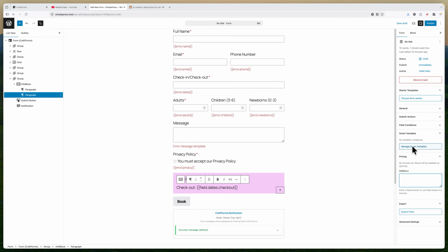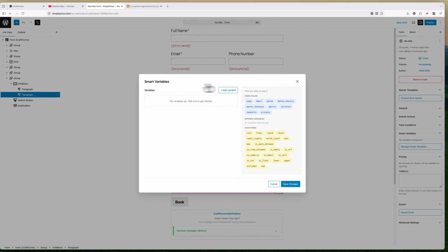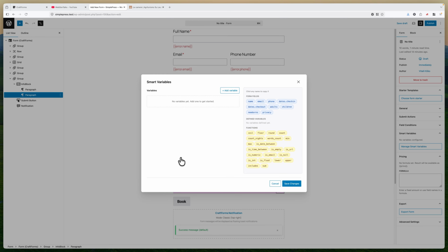Let me use manage smart variables, and I will create two smart variables, and I will set up both examples, both formulas, and then you will see how it works, and then you can decide and choose whatever works better for you, right? So first of all, I skip this formula for now. I go to smart variables, and then I return to the formula, and I will explain why it works better. I click on manage smart variables. There is this modal window with smart variables.